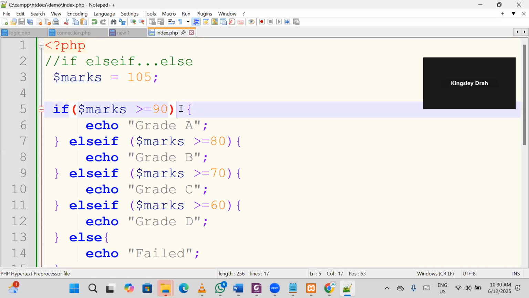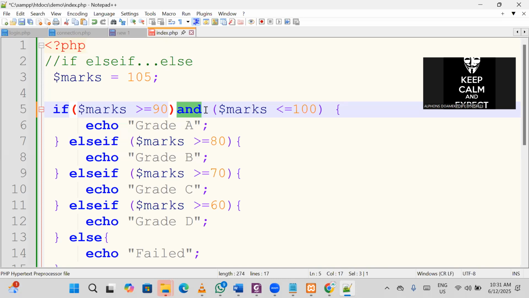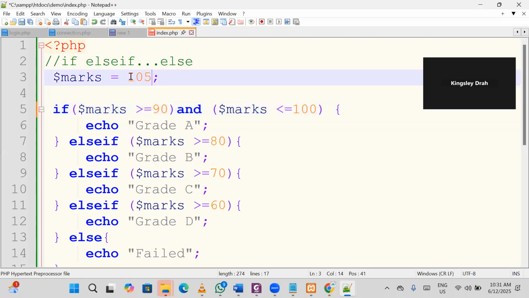So to ensure that that is going to be done, you can go ahead and introduce the logical operator, the AND, to check if it is here or it is there.